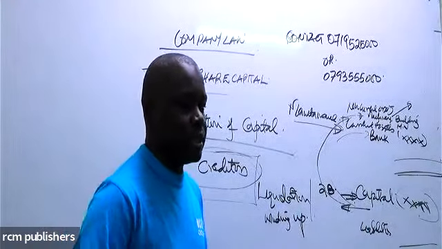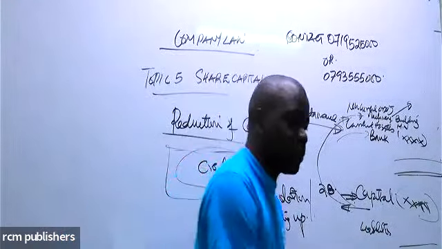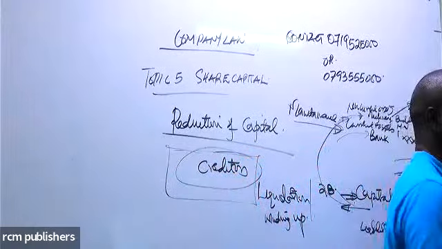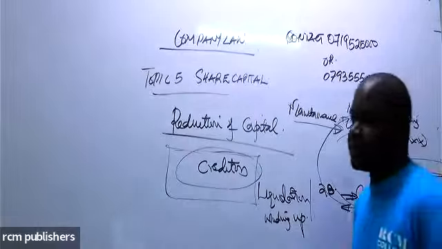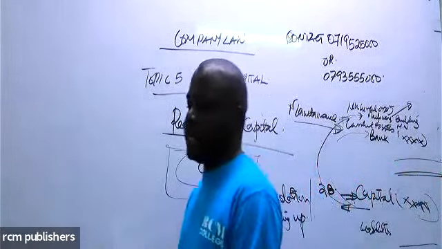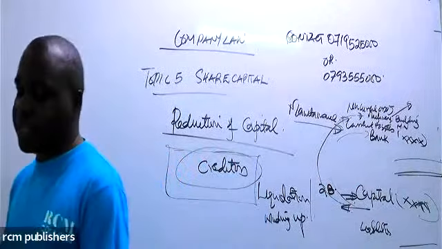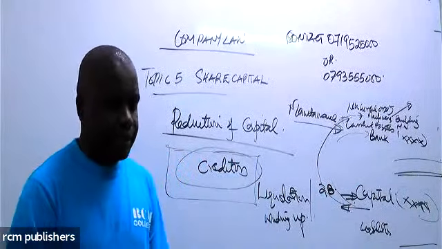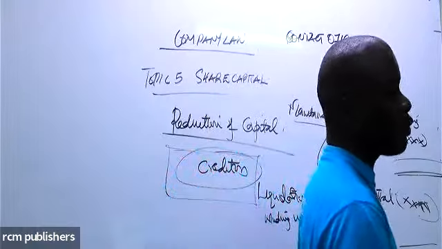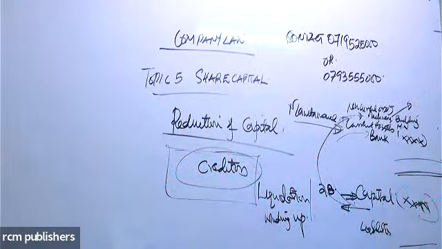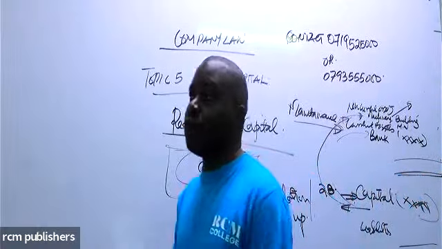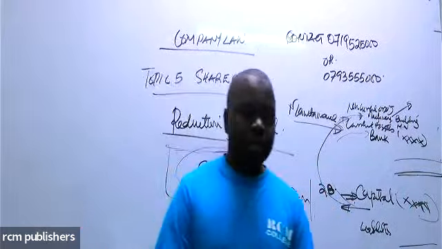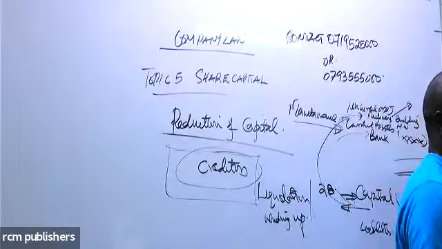Share premium account. And therefore, the rule simply lays down further emphasis as to why in this case we should be able to maintain the capital of the company. It simply states that a company cannot directly purchase or finance the purchase of its own shares. Because in this case, that's what contributes to what? The reduction of the capital of the company. Failing to do what? Maintain the share capital of the company. A company cannot purchase or finance the purchase of its own shares.